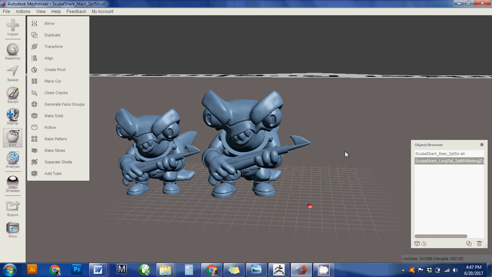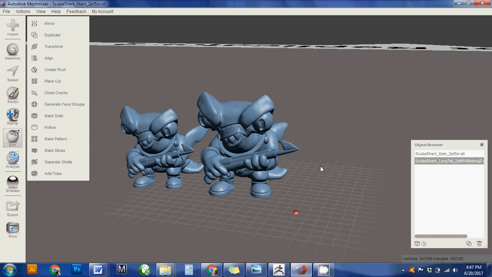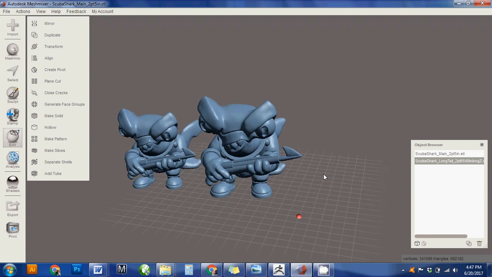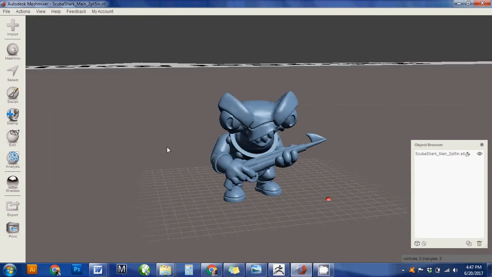So if you're doing a series of characters, you're going to want to make sure that they all kind of feel the same size and have the same value. So that's just something to keep in mind. You probably don't want your appendages going way far out into the distance, because then you're going to have this particular type of an issue come up. But that's okay. We're all covered here. I'm going to delete this guy. So we just have our main guy.